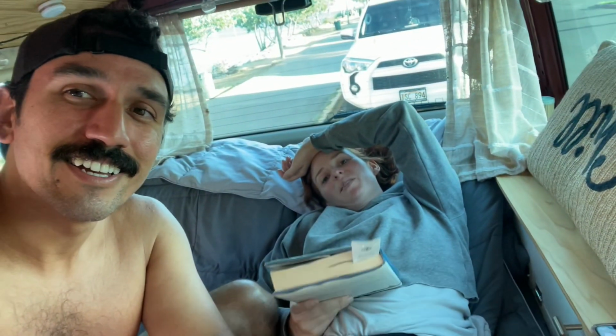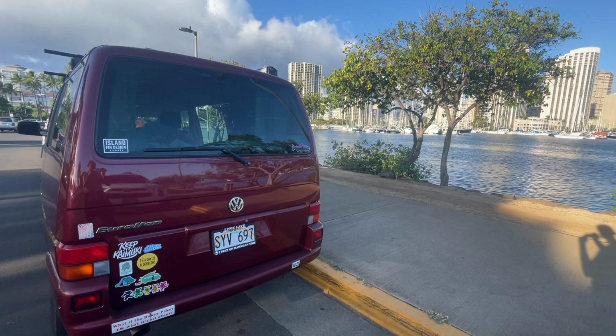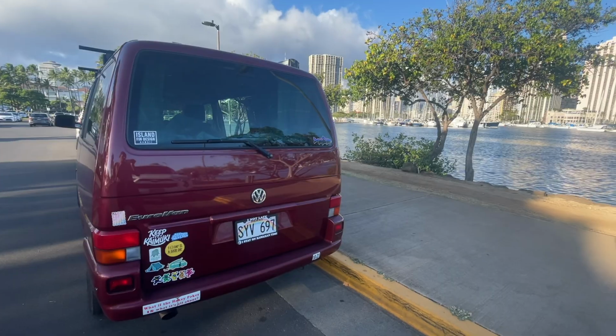Pretty much zero time inside of the van. We've been outside at the beach all day long, and I think that's one thing that people forget about van life. It's not about the van, right? It's about getting out and doing things and adventuring. But we are super happy to have this little bit of downtime before we meet up with our friends at this park. So we're back in Honolulu side, and we're right by this beautiful little lake thing. We're gonna chill out, enjoy the van, and recharge our energy before we meet up with our friends for some pizza and stuff. So here's the new park spot. We've got a new change of scenery. Really beautiful out here.